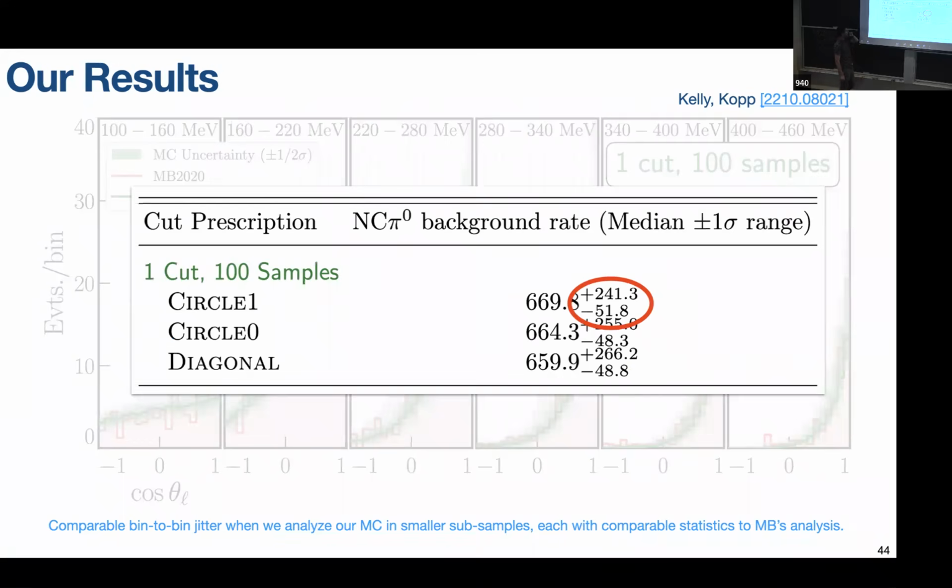So we can ask, okay, how many events of this type do we expect in the background, including this effect from Monte Carlo statistical uncertainty? And we get an answer that has a median and a mean close to what they predict. However, this spread in uncertainty, if it's two-sided, is on the order of 300 events. So let's say a one-sided uncertainty on the order of 150 events, where they claim that this event rate is like 730 plus or minus 20. And so we're getting an uncertainty on this prediction that is significantly higher than theirs, and it would be a significant contribution to their uncertainty budget if this effect is present.